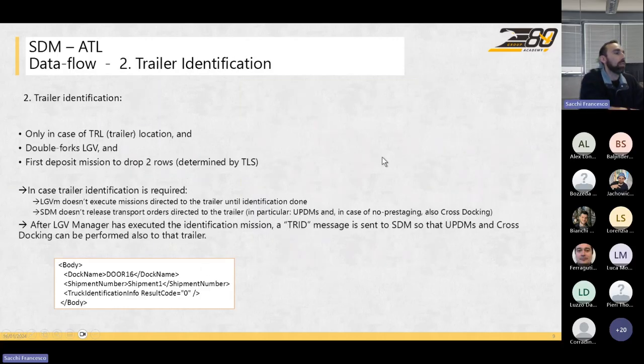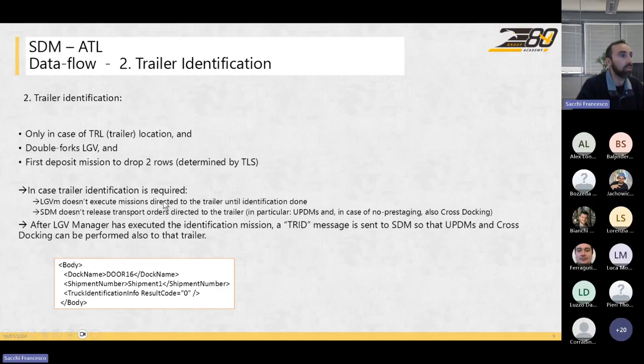Trailer identification. Okay, as I explained before, only in case of trailer, so not in case of automatic track loading conveyor, also called ANCRA. Only for the load forks, and if the first deposit mission has to drop 2 rows. We have already seen this.